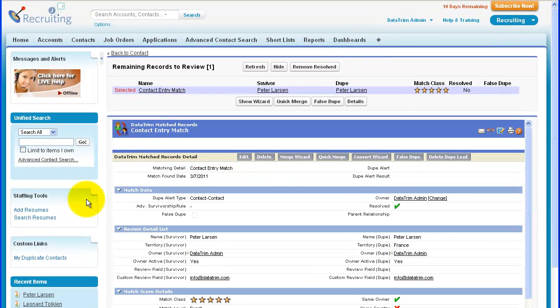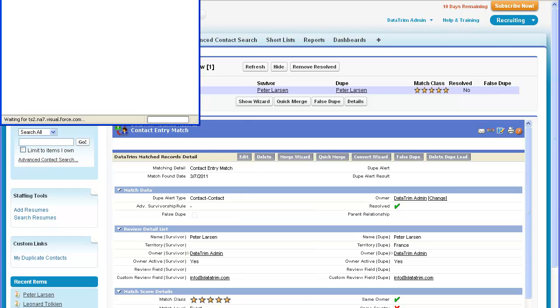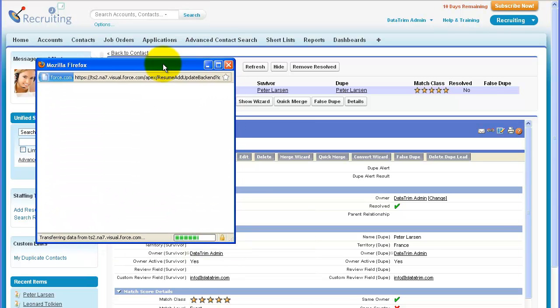And this is where the integration with JobScience closes the loop. Because yes, you may use the New button to add new records, but you may of course also use the staffing tools to add new records, and as an example use this link to add a resume. I'll add the resume of Douglas using the JobScience import functionality.